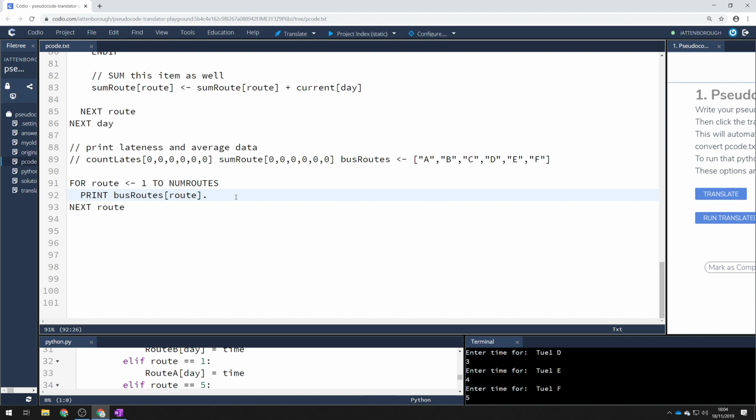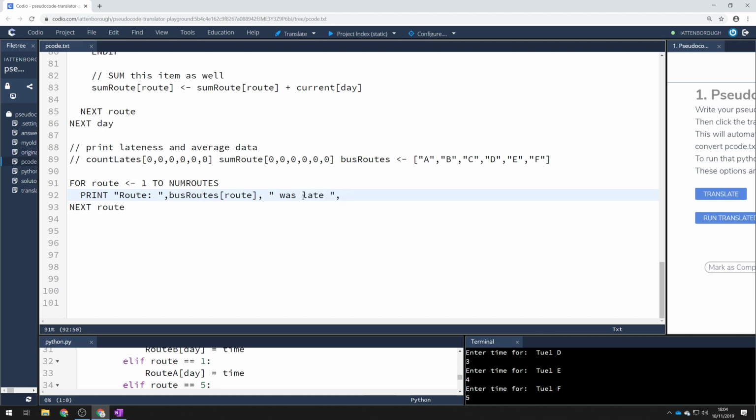What else do we need to put in the print clause? We then need to say it's the count position and the sum position divided by how many there were. So bus route A. So that's currently just going to say A. We could make that nice and go route, something like that. A little space there. Route A was late.